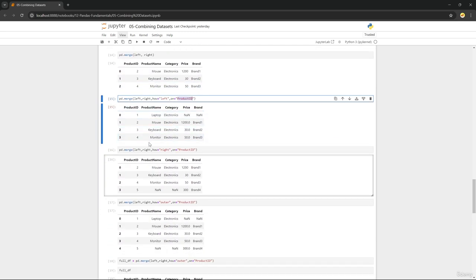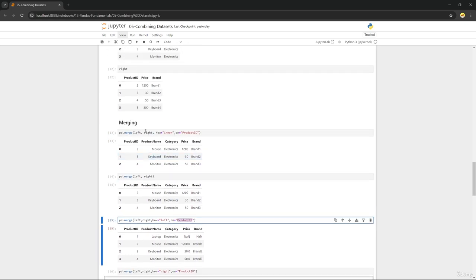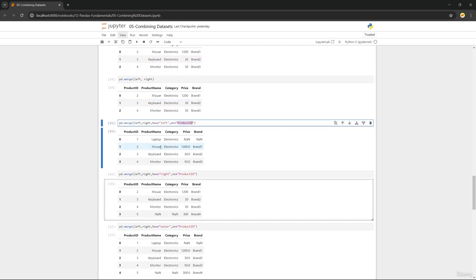But the product ID of 5 from the right table will not be returned as this isn't a matching row. Also note here that the price and brand information is not available for this product, as this information was not available in our right table. So these are just NaN values.